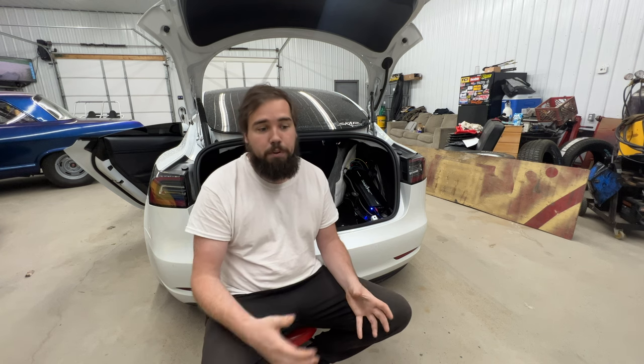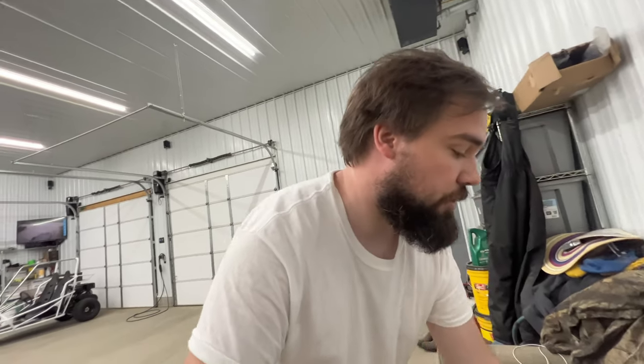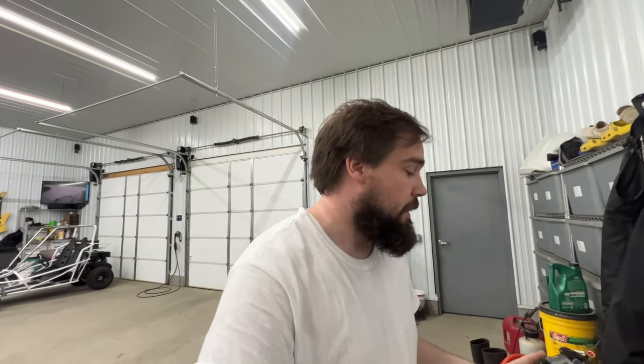So the solution is running a 200 amp relay and turning on the amplifier after the DC to DC converter has finished coming online, so we won't have that big inrush of electricity when it first turns on. Now that that's explained for you guys, it's a little long-winded, but I feel like it's important just so everyone understands what's going on.